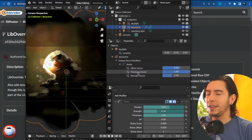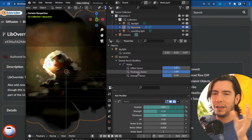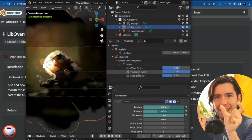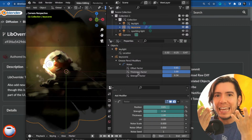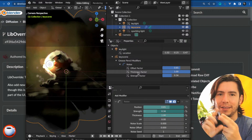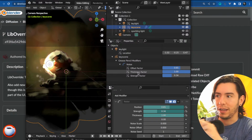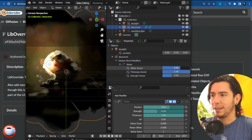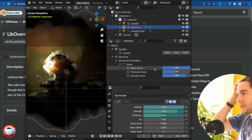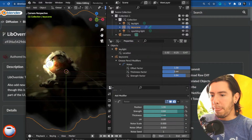So nice. It used to be, I don't know if you remember, just one flat list of the RNA name, like the Python name, which is not translatable, and it often has a name that is not the same as in the UI. So now it is, and now you can change your values from here. Super cool. All right.